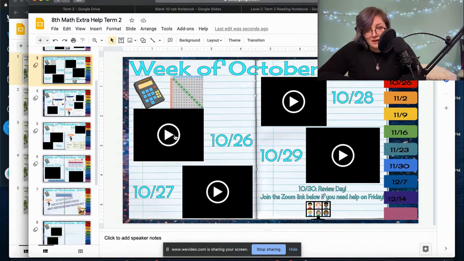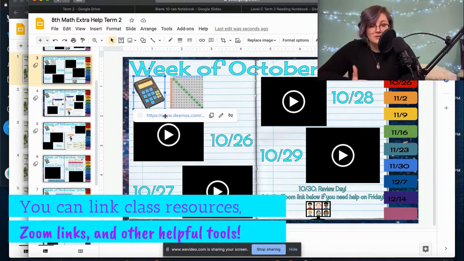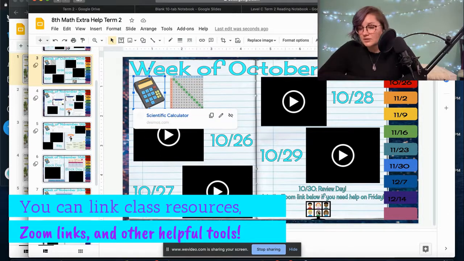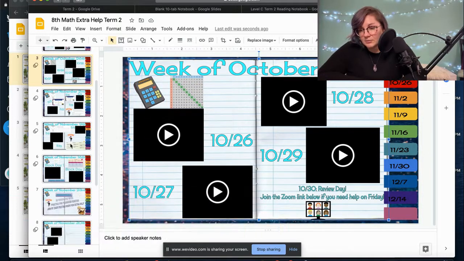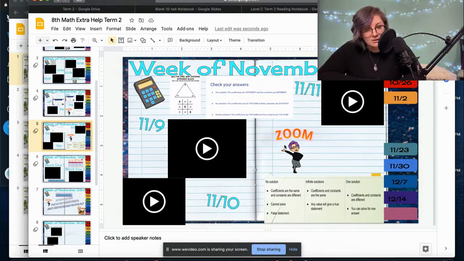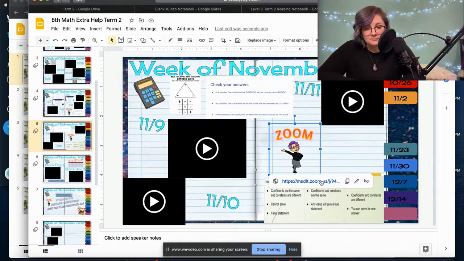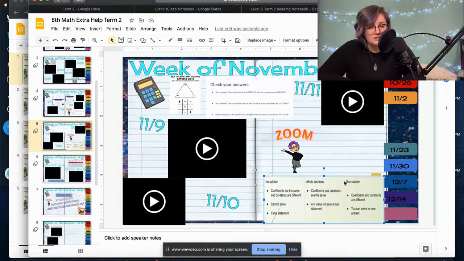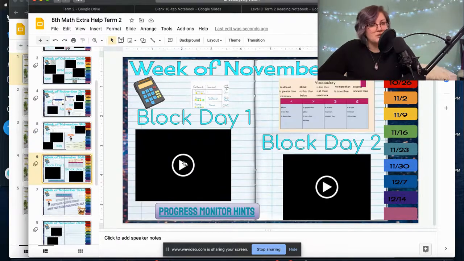I put the date on the side, and I link images to any resources that they may need. This one links to Desmos, which is a calculator that I want them to use. I also link it to my Zoom if need be. For example, students were taking a quiz, so I had a time for the students to come to me during class time if they want extra help. They just click there and they go straight to me. And then I also insert images that I click and they can bring them up even larger. My school eventually switched to a block schedule, so now this is a little more manageable too.